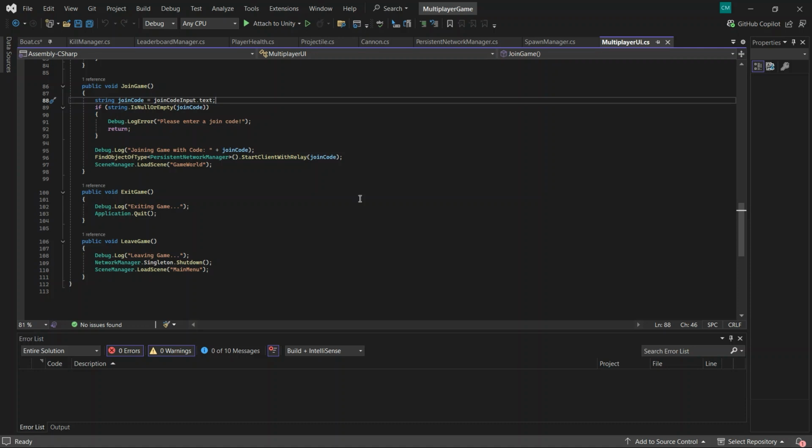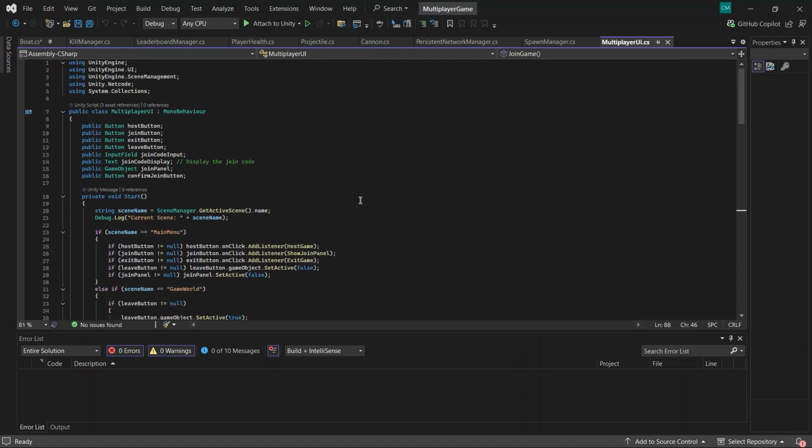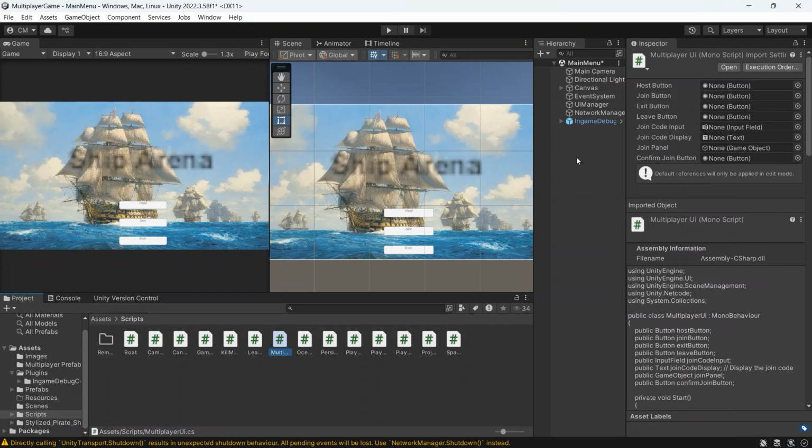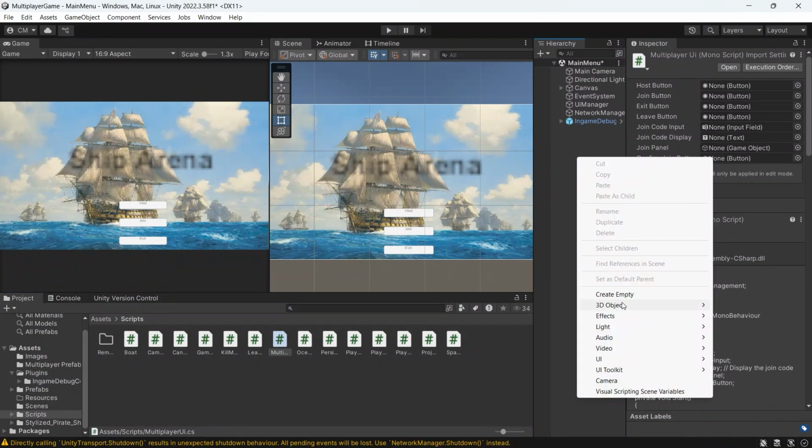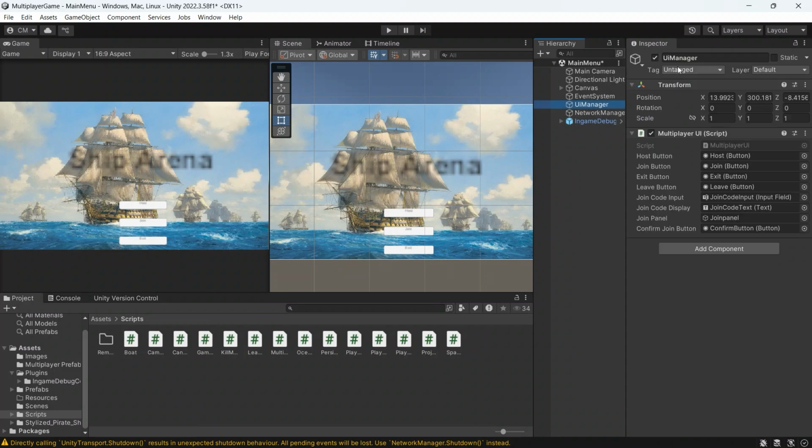Now, when you have the full script, simply save it. And here in the hierarchy, we create an empty. Once you create an empty, you can name it UI manager, or whatever manager name you want. And we are going to apply the multiplayer UI script here.